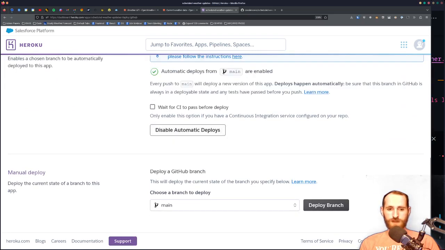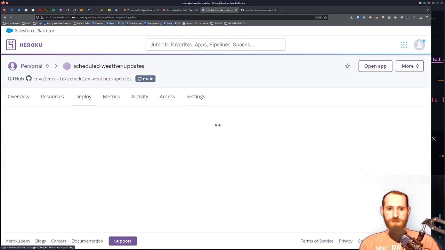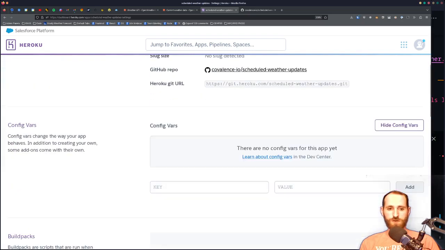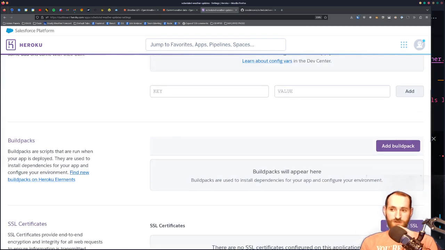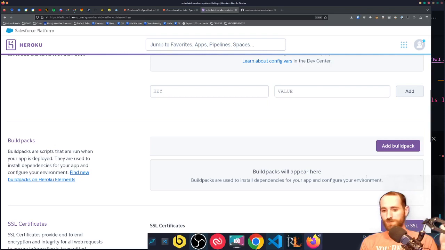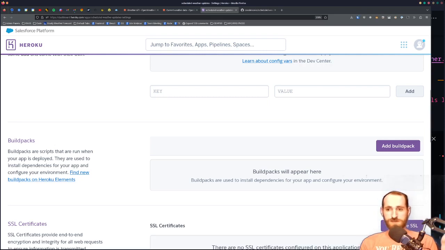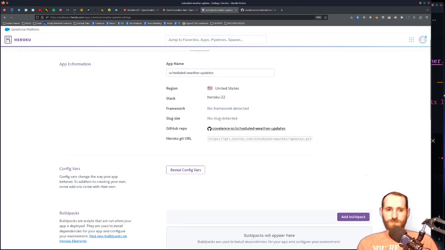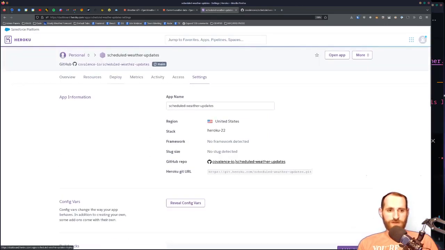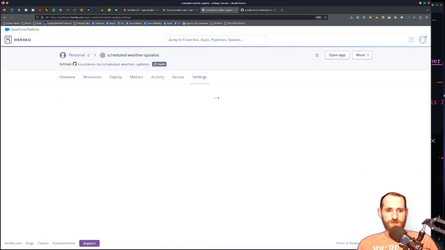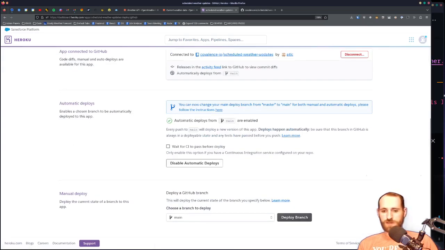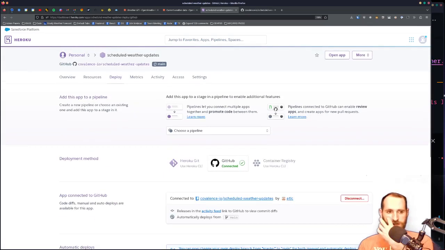We'll enable automatic deploys. I'm going to pause for a little bit so I can enter all of the environment variables because there are 7 of them and I do have production keys. So I'm going to pause and I'll see you back in a second. All right, and I have my environment variables added. And now let me go back to our deploy page. We'll hit deploy branch to get everything built up.